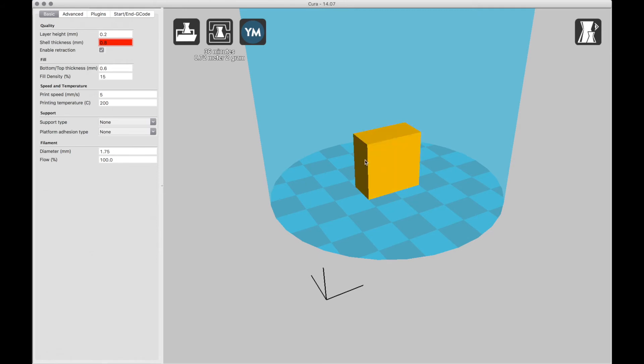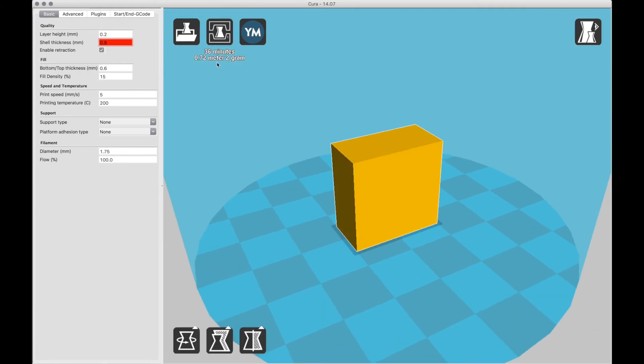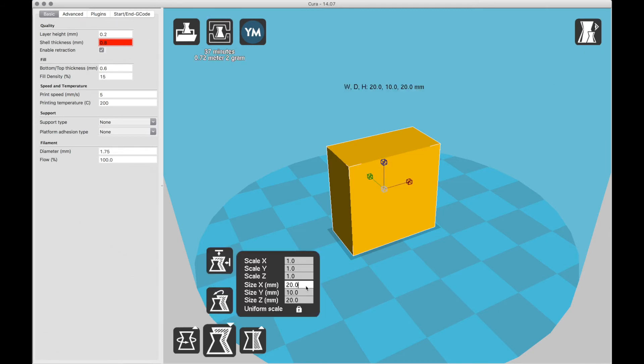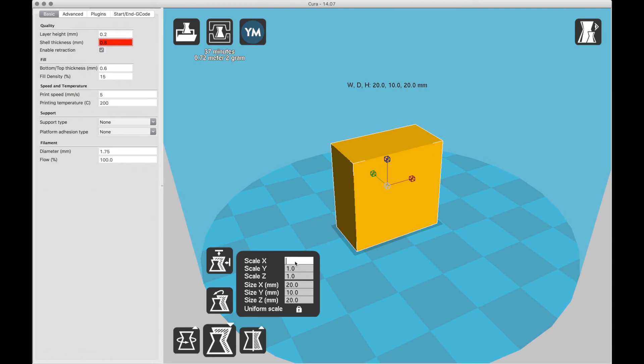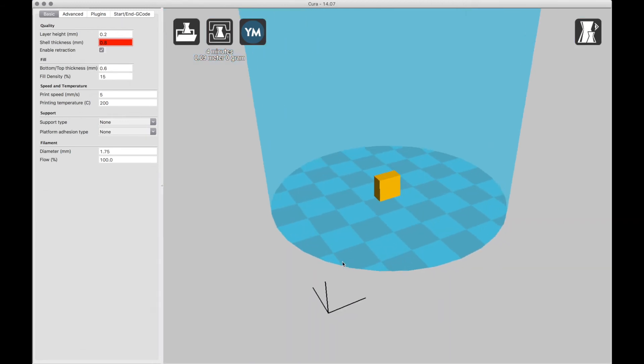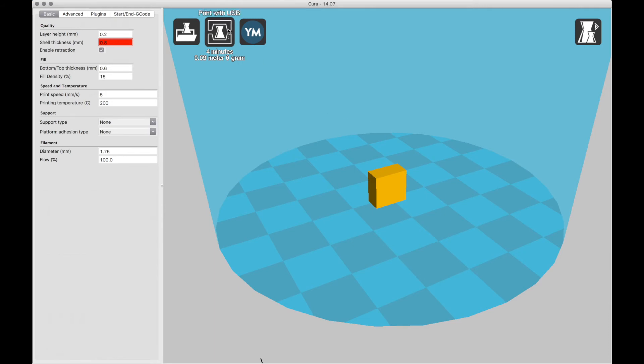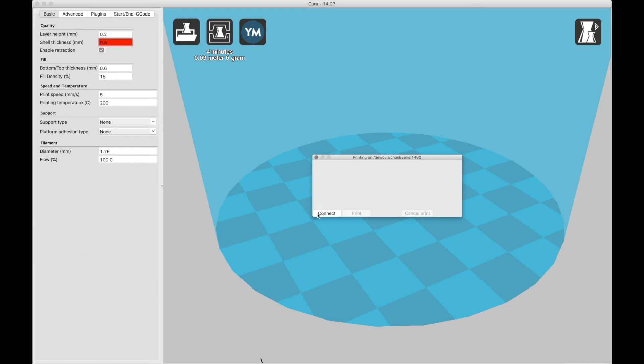Press OK — it should open. Pretty simple. Since 36 minutes is usually not correct, I'm going to make it a little bit smaller, maybe like 0.4. That seems good. It doesn't use much material but that's good, and you can start. You might be wondering how to print — you press Print with USB, open it up, press Connect, and you want to see if it connects. It says Connecting. It's almost done connecting, and it says good.